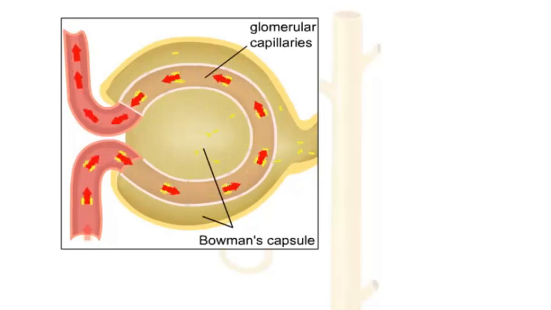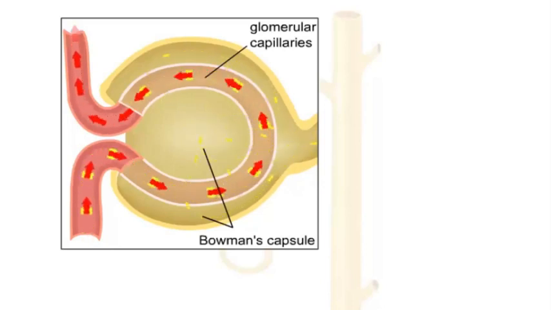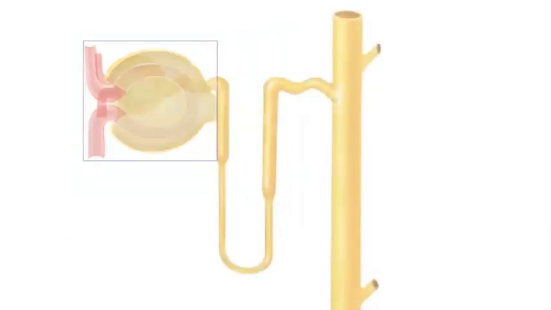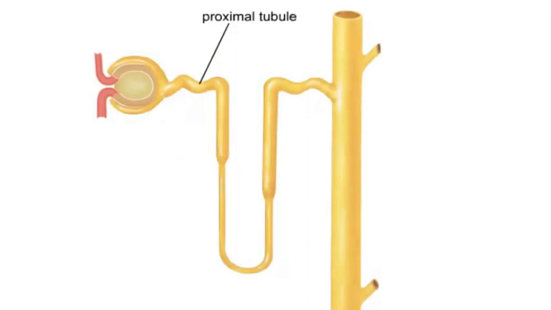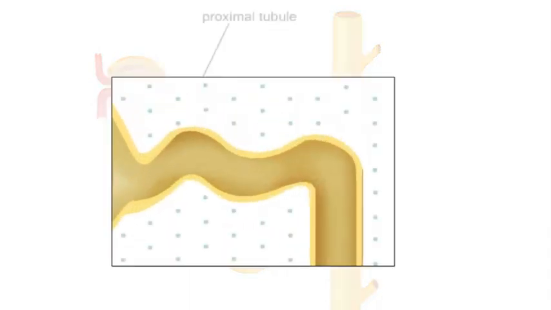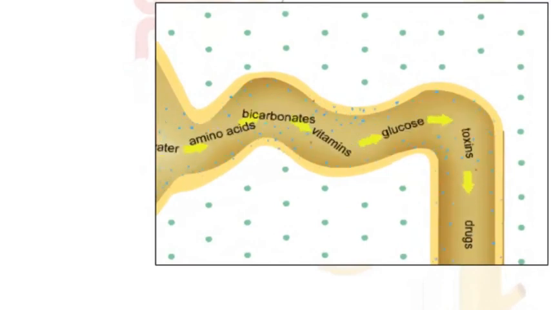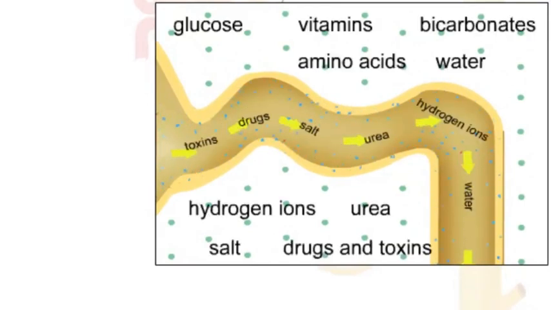The permeability of the glomerulus selects molecules for inclusion into the filtrate on the basis of their size and their potential value. Many of the important nutrient molecules that enter the filtrate must be actively pumped out of the nephron and back into the blood. This is the process known as tubular reabsorption. Although tubular reabsorption occurs along the entire length of the nephron, the bulk of this process takes place in the proximal tubule.